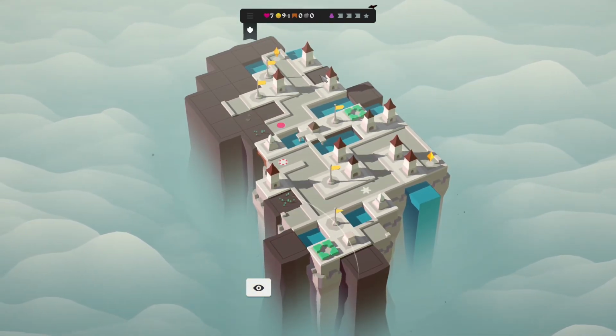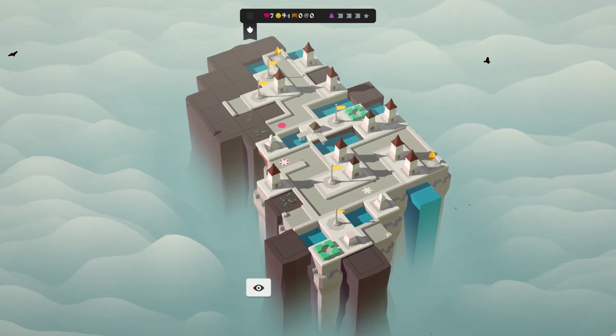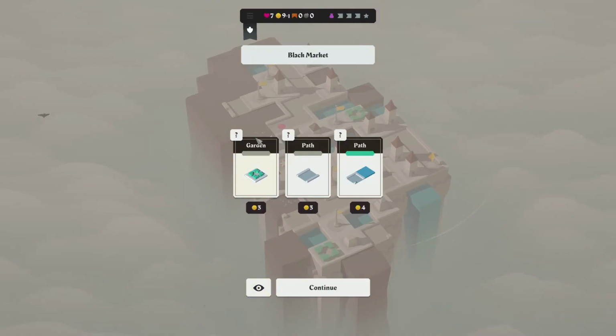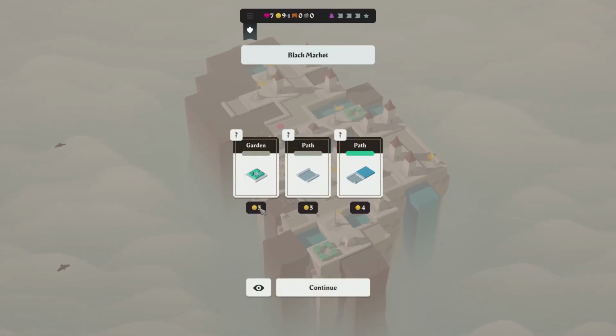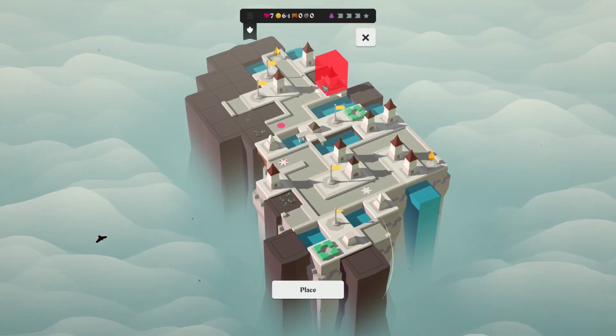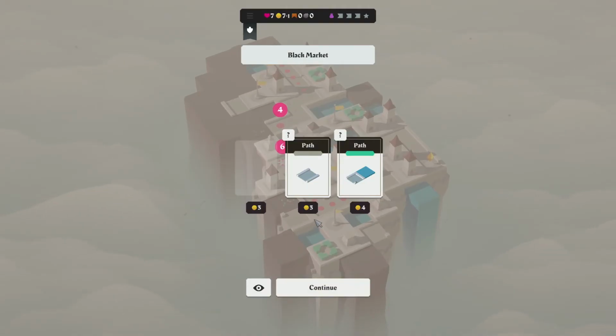Oh, I could place a garden there. No, I can't, right? It has to be on a green spot, I think. It doesn't actually say so here. Do we want to try it? I don't think it's going to work. Oh, it does. Okay. So you gain extra money.